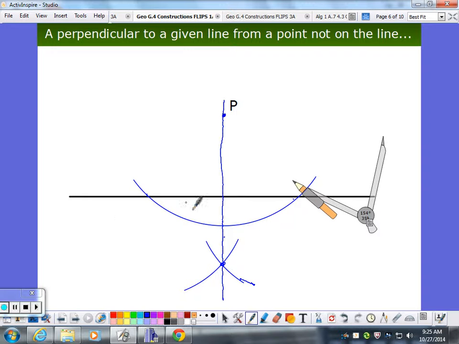So questions on this. What are the steps? You start with the pointy bit on your point, draw an arc that's going to cut two places on that line that it's coming from. Once you have those two points, put your pointy bit here, swing an arc. Without moving the opening, put the pointy bit here, swing another arc until they meet. All right, give it a shot.